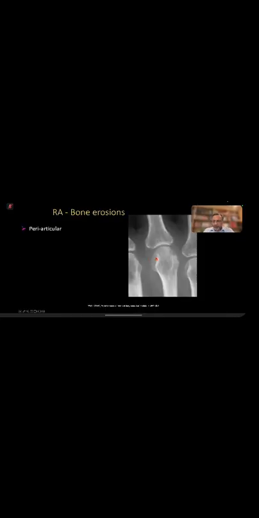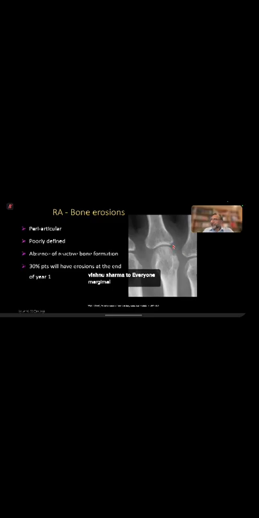Erosions are, as I said, periarticular in the bare area, but can start anywhere. If the joint capsule inserts there, you can see that this is the erosion. It is not really well defined, unlike gout. It starts as a very fluffy or very ill-defined type of erosion. And there's another erosion at the base of the proximal phalanx. Again, margins are not very sharp.